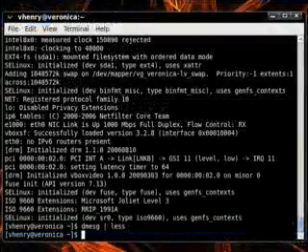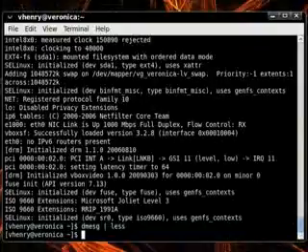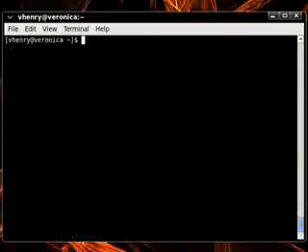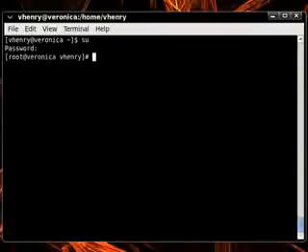Back at our terminal window, let's clear the window from our previous output by typing clear. Now this command may be different depending on your distribution, so you may need to consult your documentation. If we hit enter, that clears. Now you'll need to gain root privileges to access the log files. So I'm going to use the su command to gain root privileges. We type in su and hit enter. It'll ask for a password. You enter your password and you can see that the prompt has changed with the word root in front.